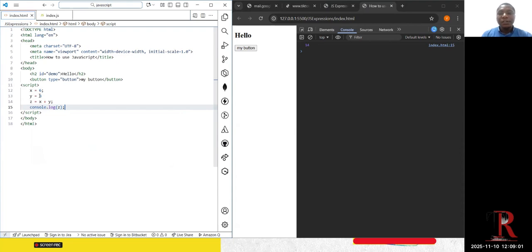Which means this is a valid way of declaring JavaScript, but it is not recommended. You know why? The reason is because let's say you have multiple x and y or the same variable name in your code. How do you know which one you want to change? Maybe you have thousands of lines of code, so it can actually pose a problem for you, and it is the reason why it is not a recommended way of declaring your variable. So either use let and const, and if it is possible to use const, it's even recommended so that you don't run into variable errors or inconsistent behavior.